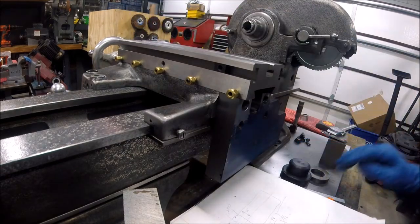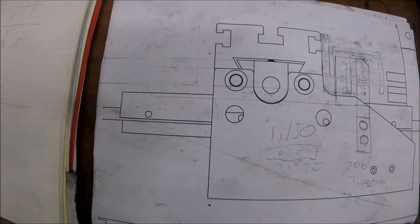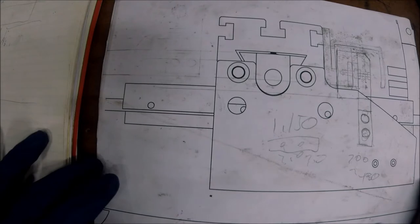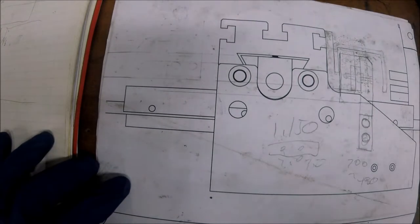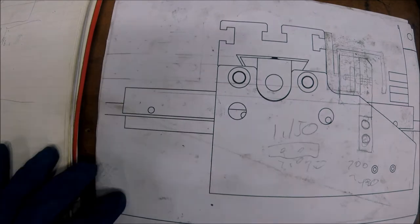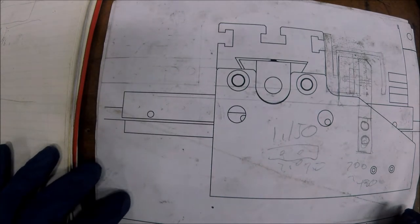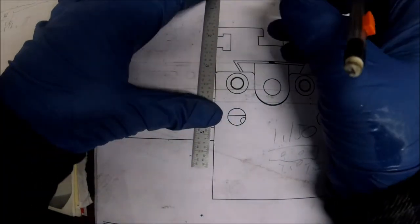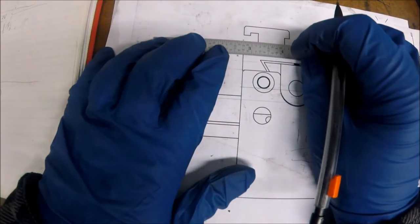Lucky for me, I've got my CAD drawing. In my hobby work I like to draft everything by hand — I think it's fun and I like to pay respect to how things were done in the past. But where we're basically building a whole lathe, CAD definitely helps, especially with lots of assemblies and interactions. CAD makes sure you keep everything in check, that you're not crashing into anything, and that things are going to work out. Let's go off what we just measured and make a quick sketch.